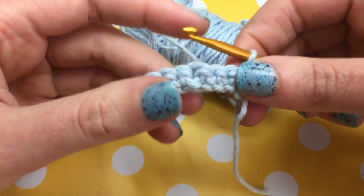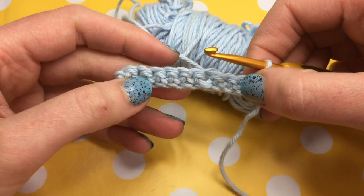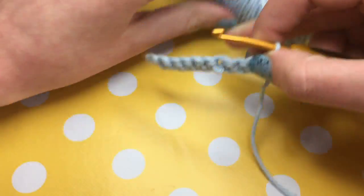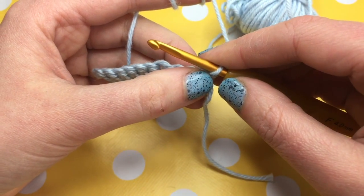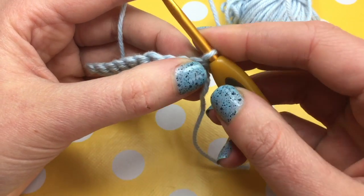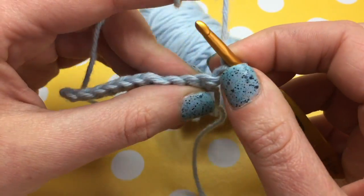So to start working into the next line, you basically just flip it over. Now I'm going to show you another line purely because you will see how to work into the V of the crochet. So again, whenever you start with a double crochet, you chain 1 just to start yourself off, and again that gives you the height that you need for the rest of it.